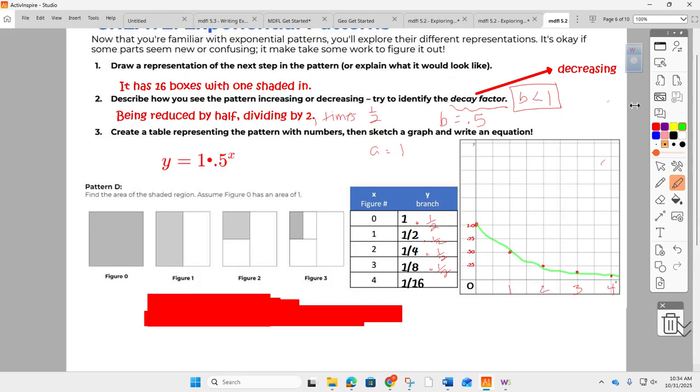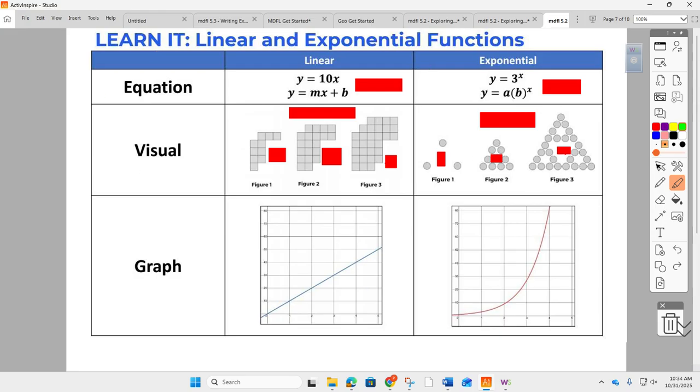All right, so kind of to summarize, a linear equation, y looks like y equals 10 times x. It's in this format, y equals mx plus b, where the rate of change is 10. That means we're adding 10 to each y value, right? There's 10 here, 10 more is 20, 10 more is 30. If you graph that linear function, starts at 0, 0, then 1, 10, then 2, 20. It's a linear relationship. You graph it, it's a line.